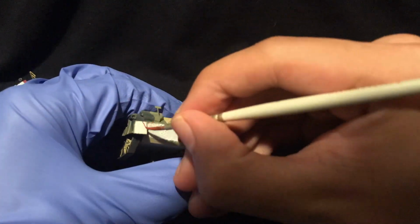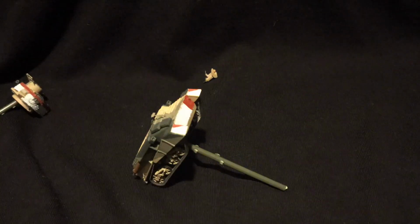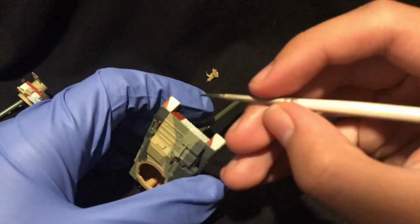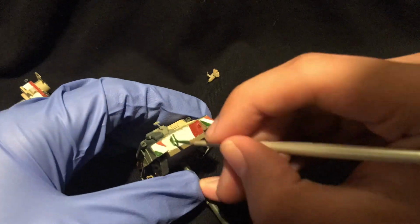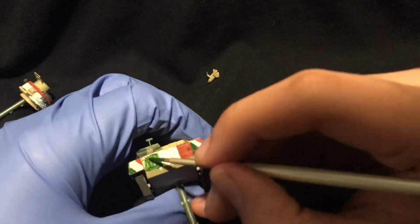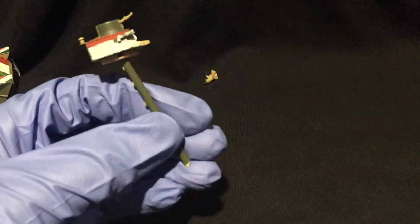So after I paint these red stripes, naturally I'm going to have to paint some green ones. I used Model Air's NATO Green for this, and I wasn't really happy with how it turned out, probably just because it's a Model Air color and I had to build up multiple coats. Was this helped by me painting it over white? Not at all, but this ended up being very frustrating and I did a lot of it off camera.